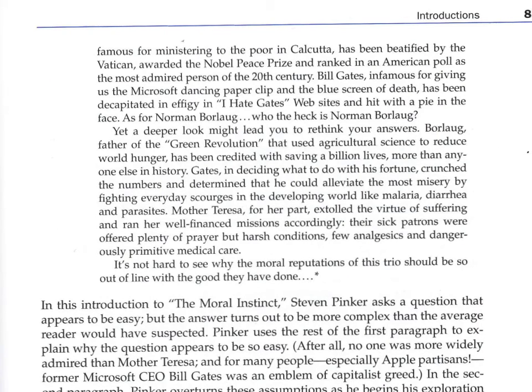You'll also notice how the question determines how Steven Pinker creates his introduction. So the first person he talks about is Bill Gates, the second person he talks about is Norman Borlaug, and the third person he talks about is Mother Teresa. So the reader has got the question, has come up with their own answers, and then begins to get information about all three from Pinker. It's a really pretty good way to do an introduction.